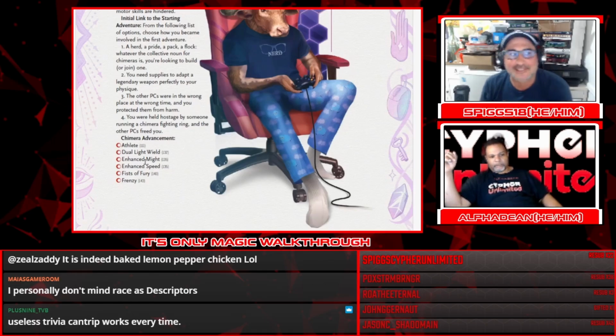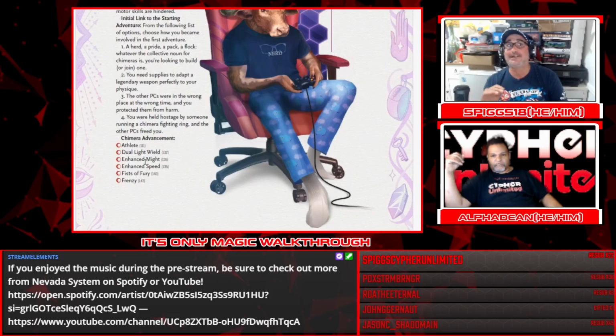All right, this is a conversation for another time. I'm not a fan of race as a descriptor. I don't like pigeonholing races to all have the same abilities. The advancement tier actually helps with that.